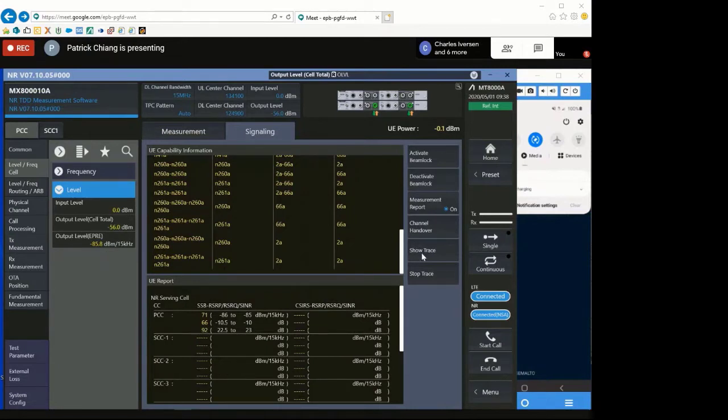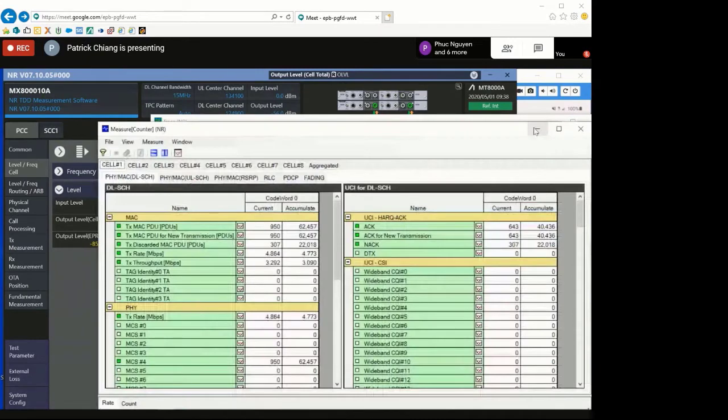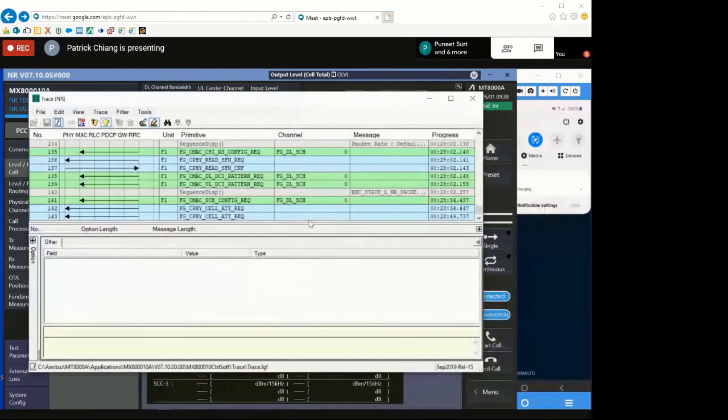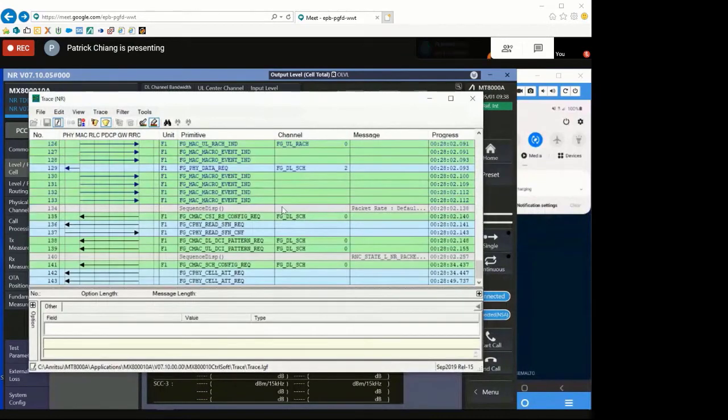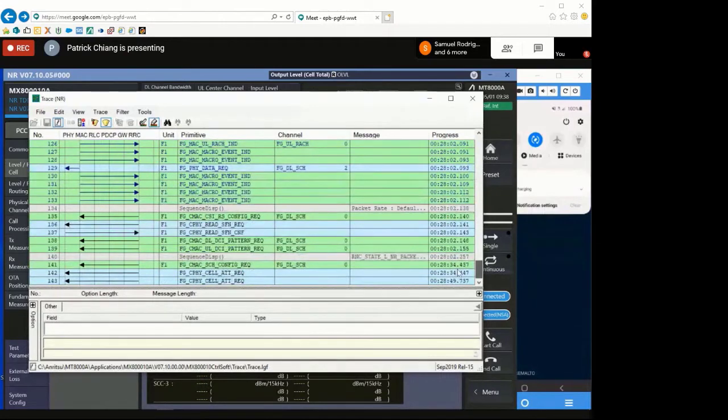Then we also have another feature called show trace. Later on when you debug your NSA signaling, you will need to know why your UE doesn't register because something is wrong. This will give you the real-time trace, which is nice, right? You can see the protocol log.